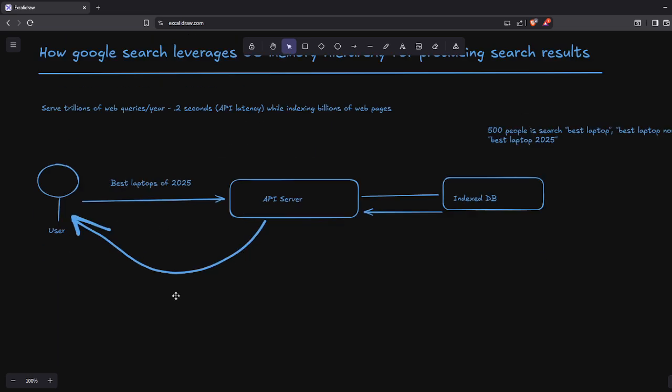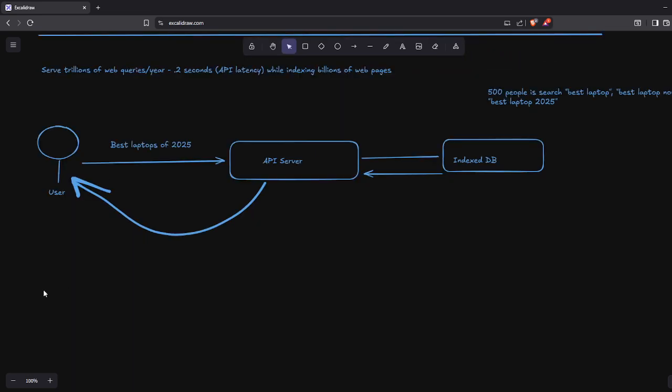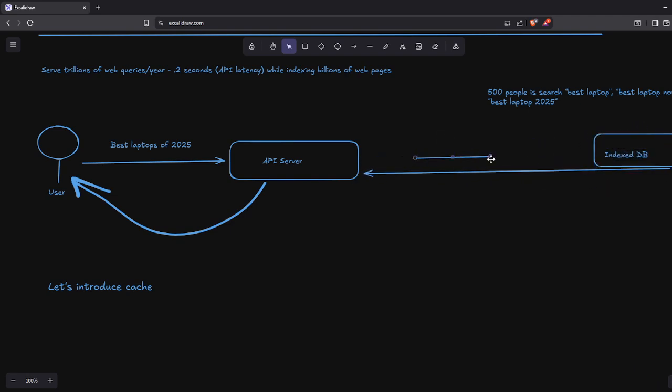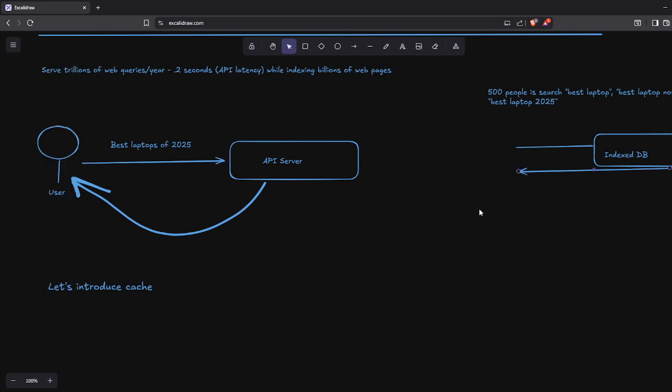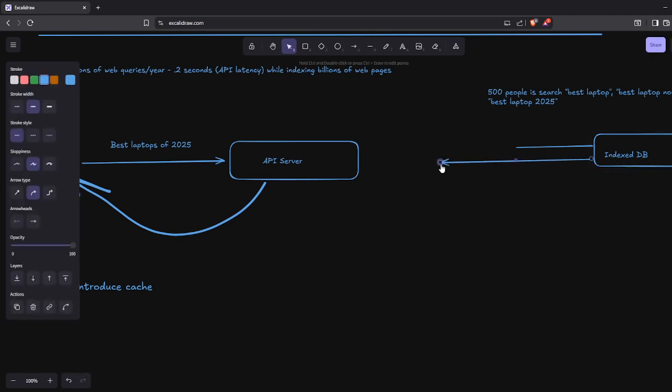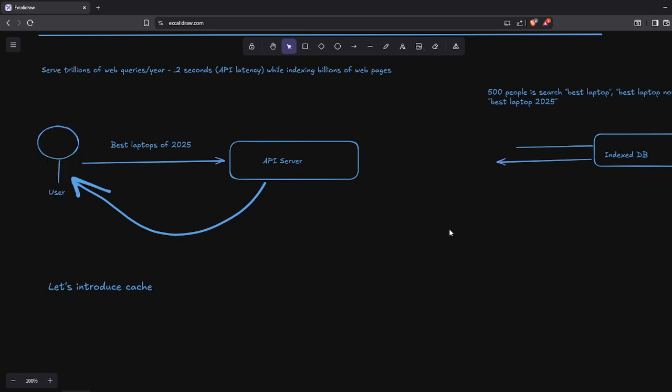So the first and foremost thing any engineer would suggest is, let's introduce a cache. Here we will create a layer of cache.